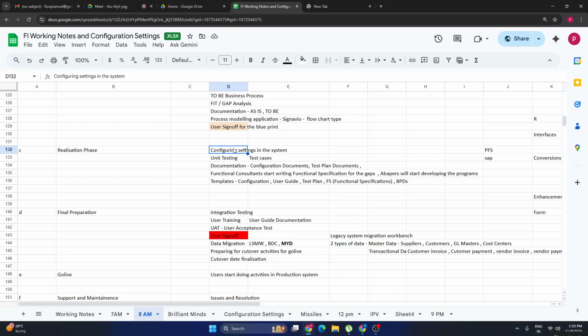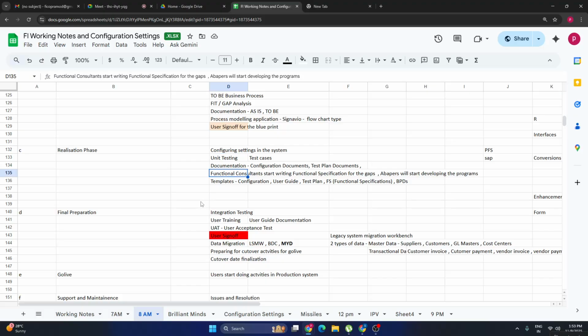Okay, we do the settings, then we do the testing. Basically, we prepare configuration documents here itself. Based on the requirements we prepare configuration documents, and then with reference to the configuration documents we also do the settings in the system, we do the testing and everything. So this phase is about doing actual work in the system like configuring, customizing, designing, and testing the requirement, and preparing documentation like configuration documents, test plan documents, and so on. Some documentation process, preparing some PPTs and so on.